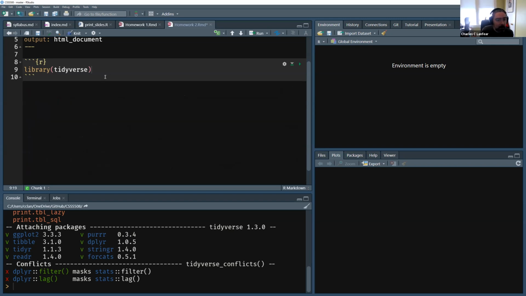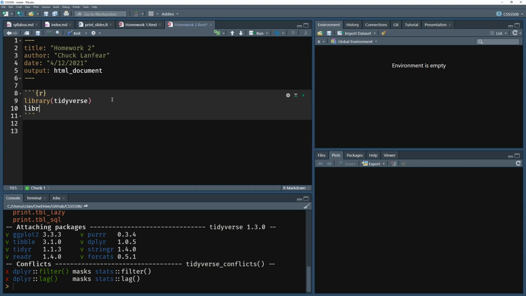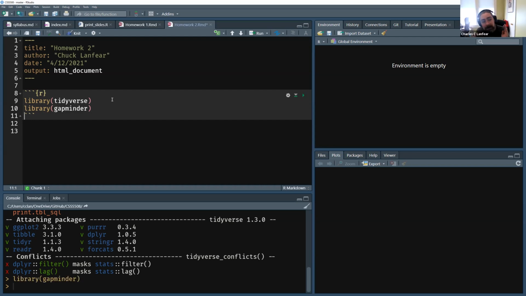Okay, so if I've loaded tidyverse, I load all that. What else do I need to load as a package? There's one key one I need, right? Where am I getting my data? The gapminder package. Yeah. To get my data, I'm going to need gapminder too. Now that I've got tidyverse and gapminder, I've got basically everything we need.